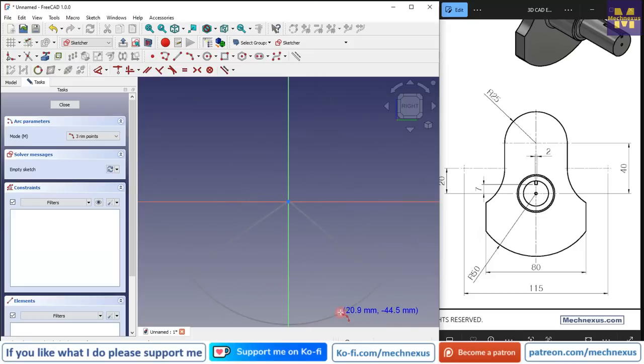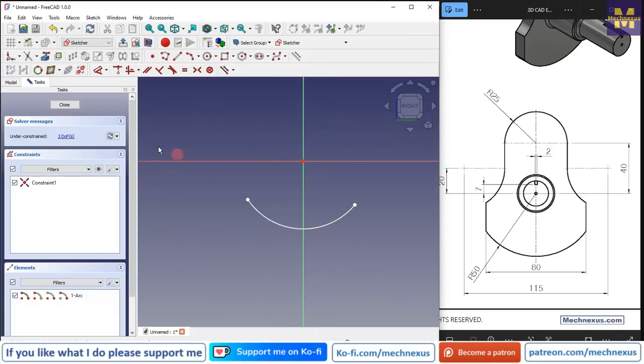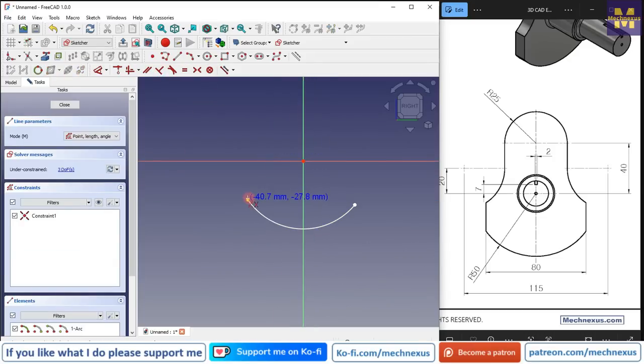I will create a 3-point arc, and here I will select the center and add a coincidence, and then I will draw the two vertical lines, one here and one here.